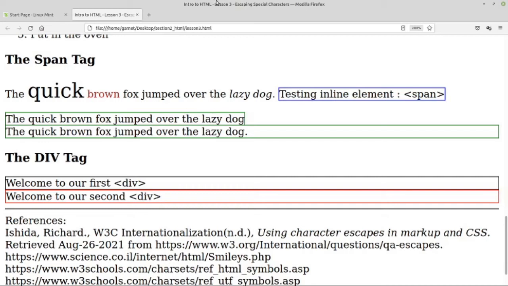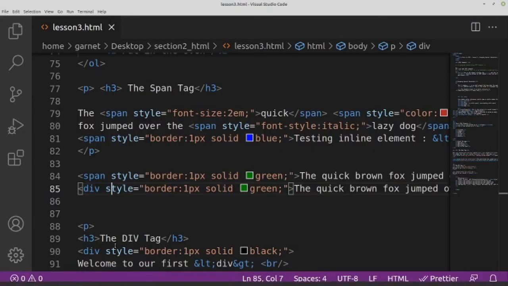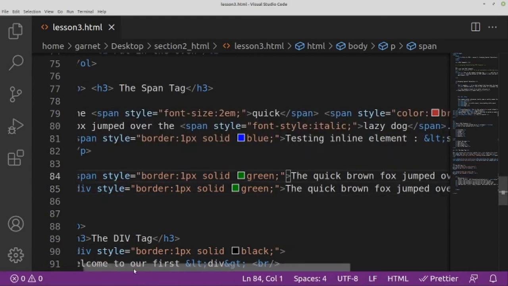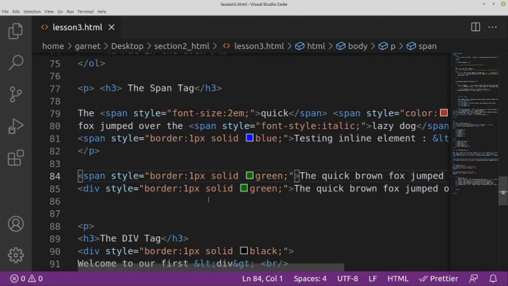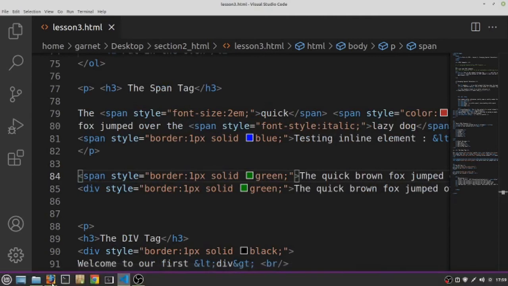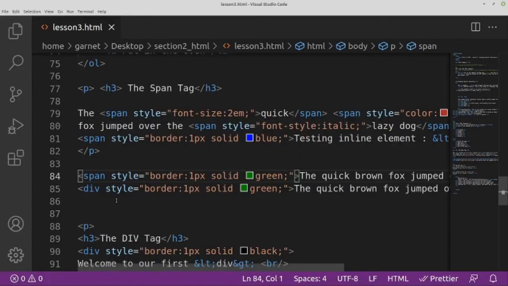So what this means is that if we return to our code, we would see that after the span markup, there's no line break. So I didn't put BR, yet you all saw in the visual on the web page that the lines were separated. So if we did a second span, that would demonstrate for you all exactly what I'm speaking about here.